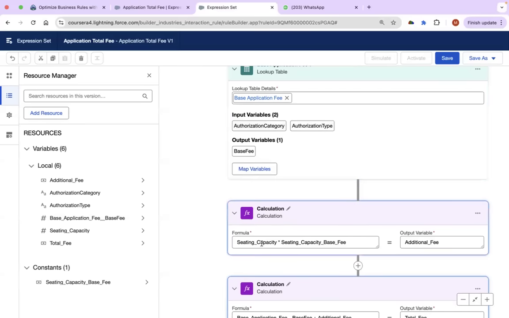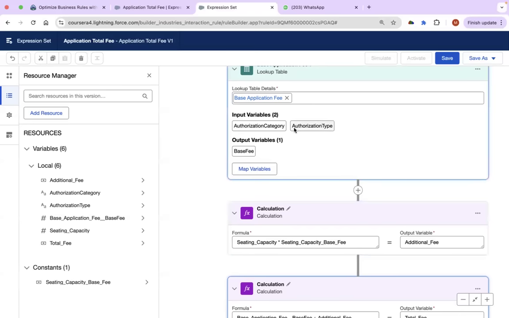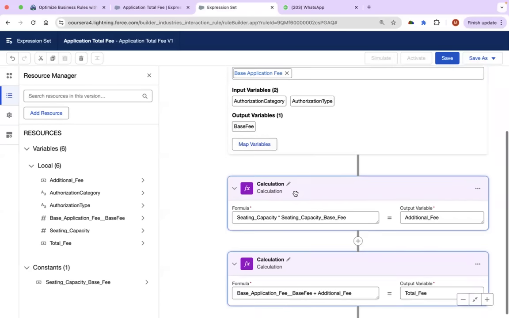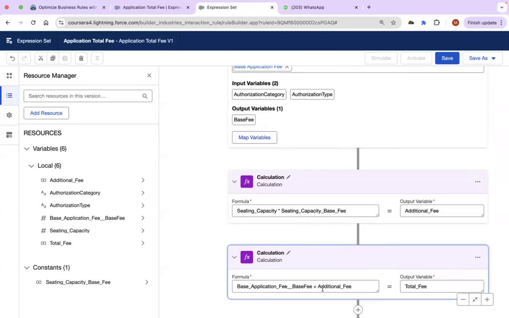So if we get the seating capacity, we will be able to get the additional fee because the default value of seating capacity base fee is 20. So we will get, let's say we provided seating capacity as 2, we will get the value 40 here. And because we have provided authorization category and authorization type, we will get the value of base fee. Now base fee and additional fee we will calculate, and in the output we will get the total fee. So all those logics and calculations we have defined here, and based on that we will get the output.